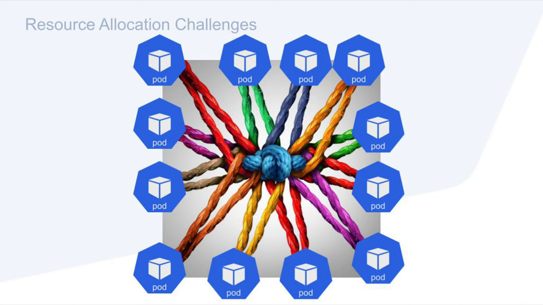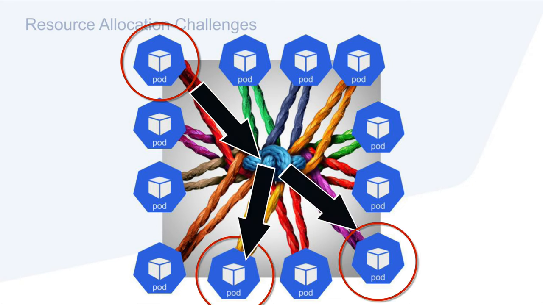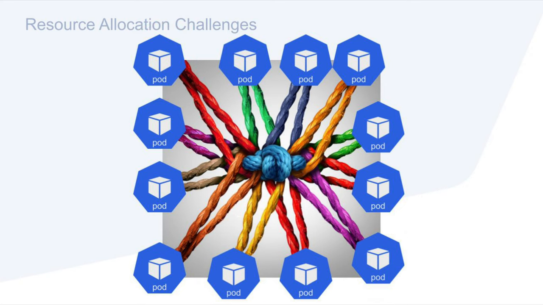What's even more daunting is that each and every change to resource allocation affects both cost and performance for the applications you're tuning and the other applications deployed on the cluster. Imagine every application in the cluster has a piece of rope tied to it and the other applications on the cluster — one pull on the rope has second and third order effects across the entire cluster. Adjusting one pod's resources affects the other pods that interact with it. If your back-end applications are under-allocated and cause timeouts with the front-end, it causes user issues. This gets exacerbated and highly complex at scale.